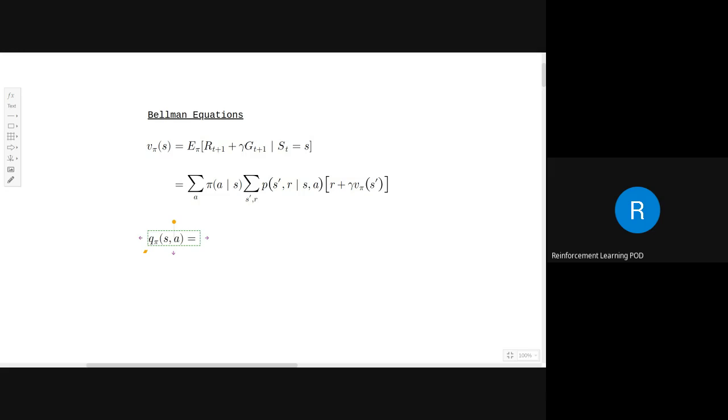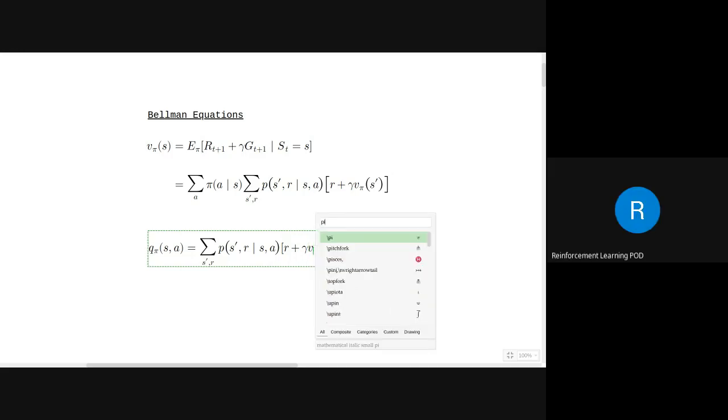Okay. So this is the state value function. Now this is the action value function. So you have already taken action A in state S, so there is no probability. The policy doesn't come right away. The sum over A of pi(A given S) is not going to be there. What we are going to have, however, is that given you have taken action A, the rest of the thing follows. You will go to S prime, you will see a reward R. The probability of that happening is this, and the immediate reward that you get is R, and assuming that you behave according to policy pi, gamma times the same thing will carry.